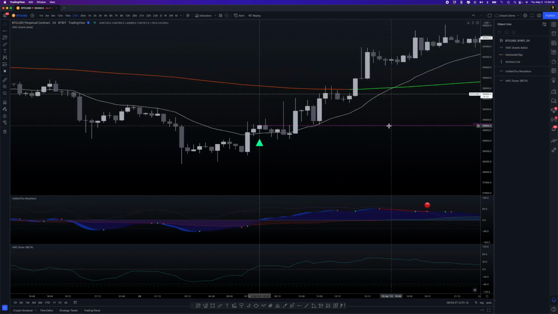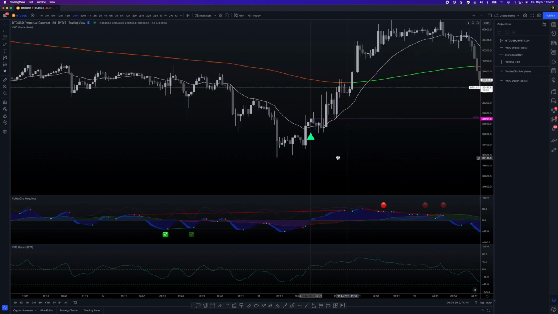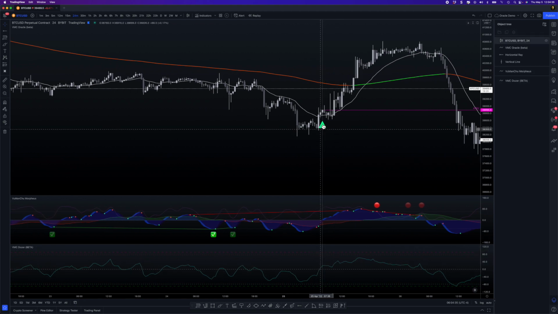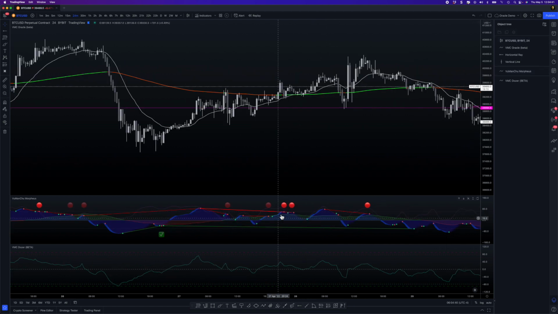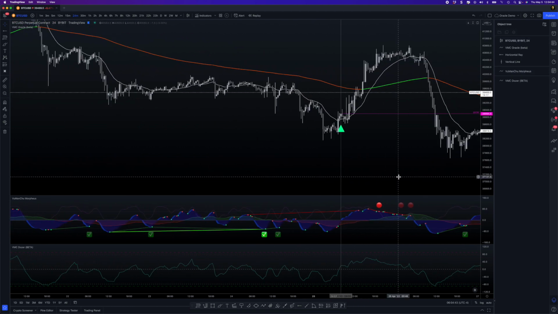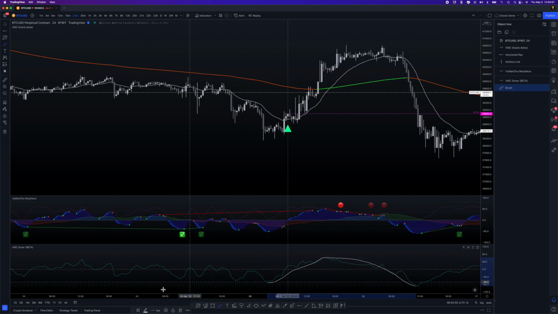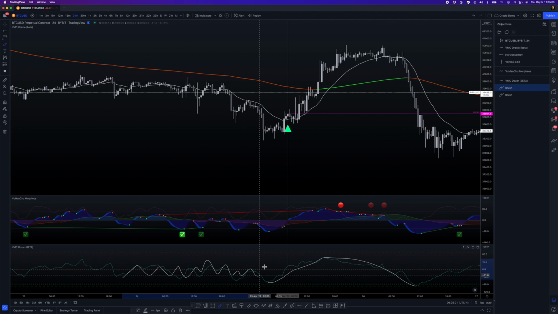Okay. So if this is your entry right here, what you'd want to look at, and I know I have all this data, but I want you to look with me and see why this would have been a really good entry, or the retest would have been a really good entry. And how you can see that is clearly by looking over two things. One, we'll start off with Dozer. I've always said what I like to see with Dozer is I like to see Dozer going across nice and clean and then coming back down nice and clean. When Dozer decides to be very choppy in the middle like this, I'm not really looking for trades. You could see how that translates to a lot of choppiness here.